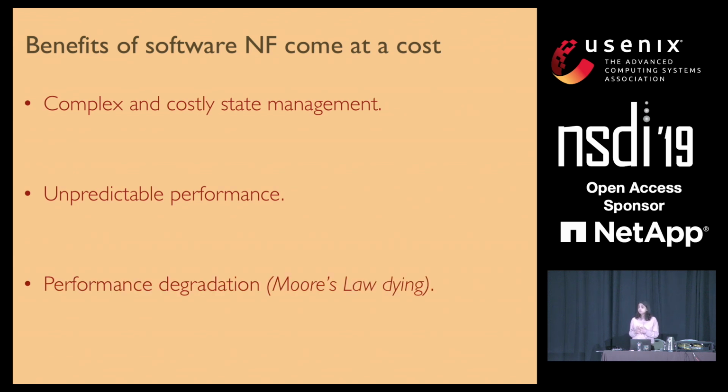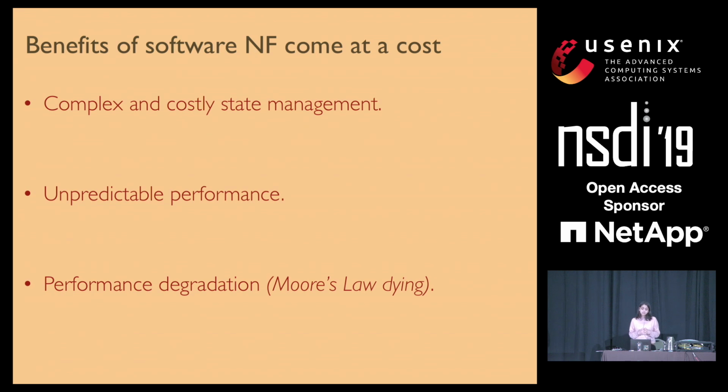And finally, the move to software has had some impact on performance, especially now when traffic demands are constantly increasing but Moore's law is dying, which means that we can't just throw more general purpose compute resources at the problem to keep up with the high demands. And because of the importance of network functions, the benefits and opportunities that software provides, and these open-ended challenges, network functions have become a very rich area of research for the networking community.